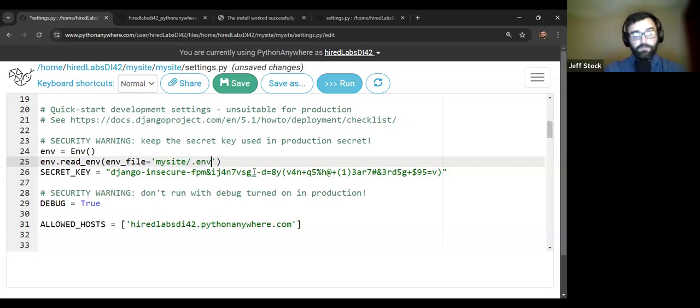This is a convention. This is what people typically use, but it's just going to be on your local system, so you can call it really whatever you like. But the dot makes it hidden, ignored by a number of things, and we want to keep it in our inner my site directory alongside our settings.py. So the same directory as this, and this is how we're going to reference it, my site slash .env as a string.